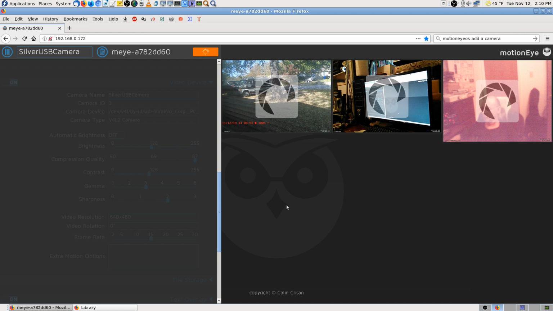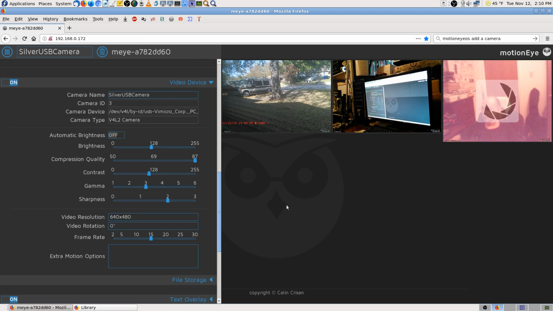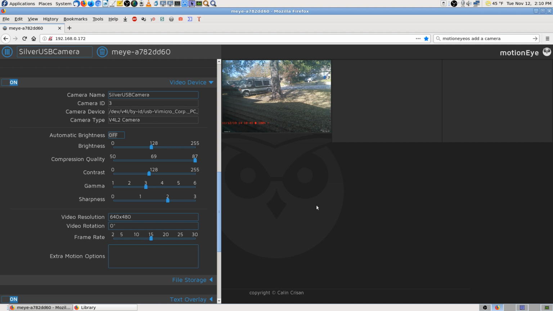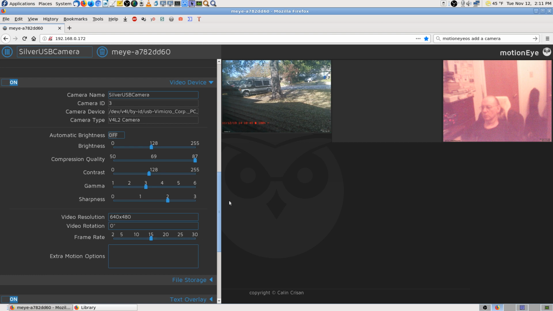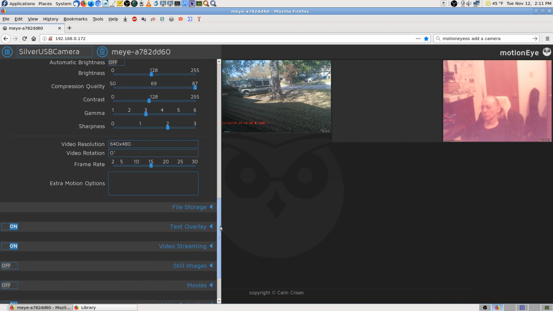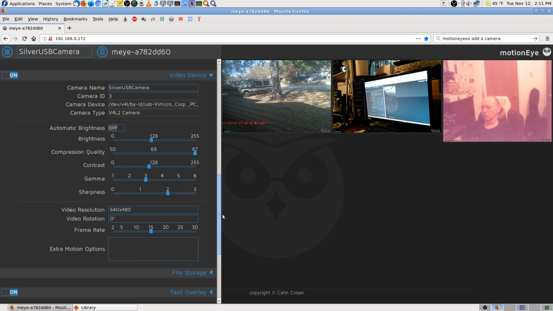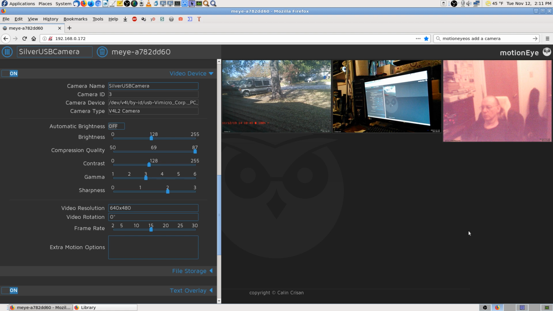Every time I do that, the camera light goes on and off. It must be rebooting the camera every time I change it. It doesn't do that when I'm using it on a regular machine. Now I don't know, maybe the Raspberry Pi, yeah, it's not rebooting. It'll tell you when it has to reboot. Right up there, you can do it manually too, which is cool. You can remotely reboot it.